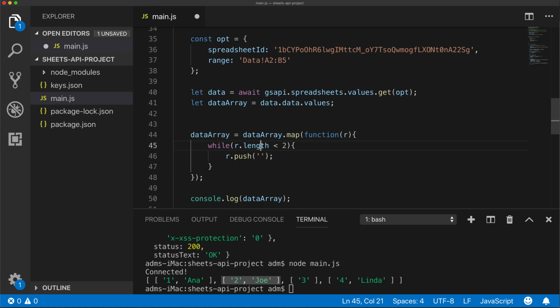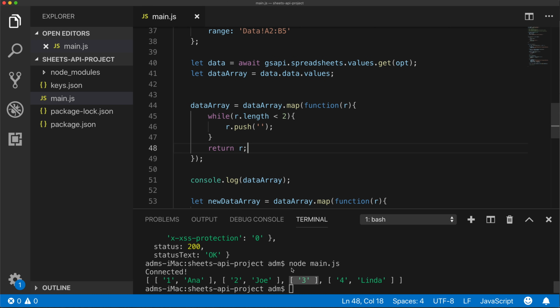So I'm saying while the number of things we have in here is less than 2, like in here, it's going to be just 1, I'm going to push the thing to the end. So it's adding another element, a blank. And if both of them are blank, then it's going to check and it's going to be basically 0, and it's going to add once, and then check again, it's going to be 1. So then it's going to do it again until it gets 2 blanks. So this way, we'll keep doing it until it gets enough spaces so it adds the columns. So I'm going to push that, and then I'm finally going to just return that final R.